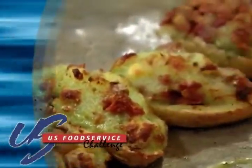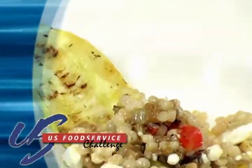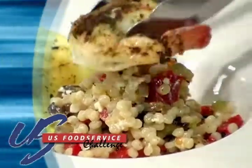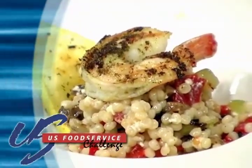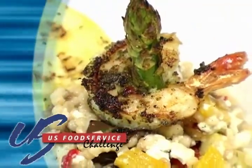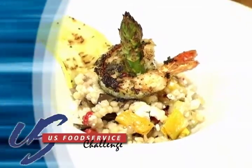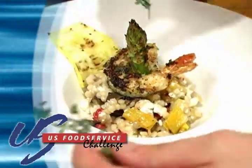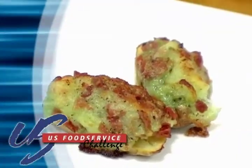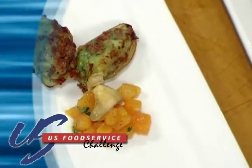Oh yes, there you are. That's the yellow squash and the couscous with the vegetables. That's all mounded on there. Got a little goat cheese right at the end. That's going to bind it up, as well as give it that nice creamy finish as it melts and mixes in with the rest of those ingredients. You can see the eggplant, the assorted peppers as well. You can see all the different ingredients.